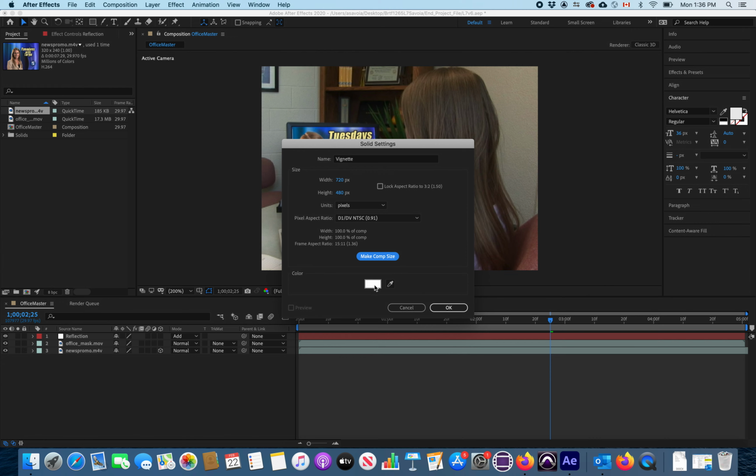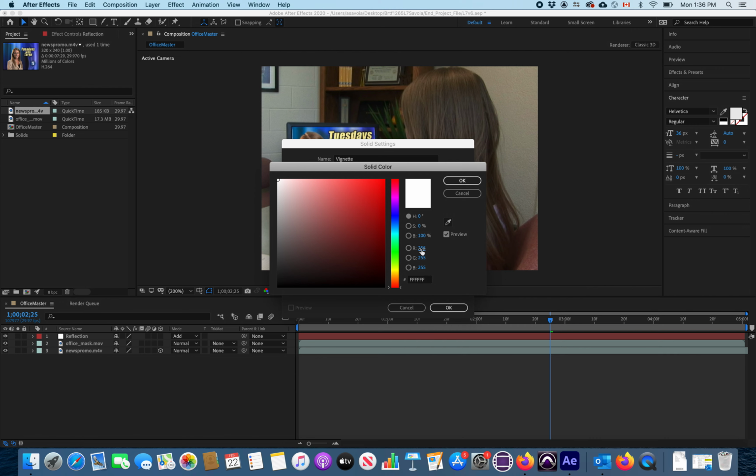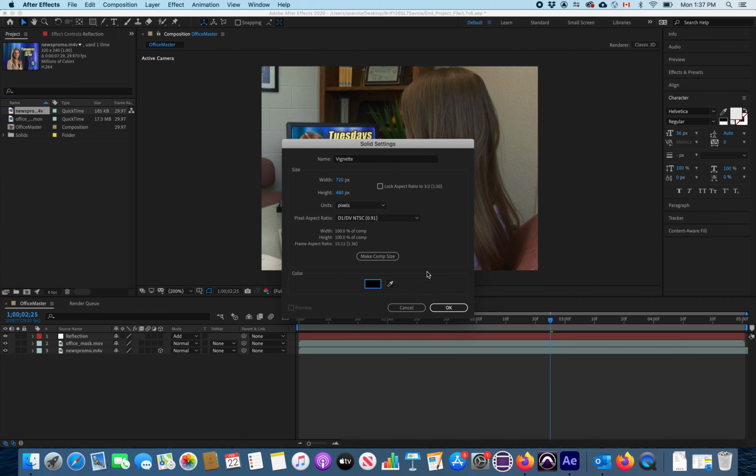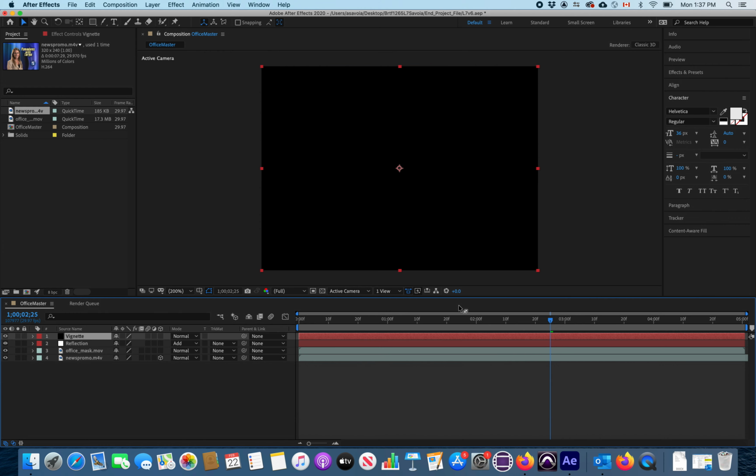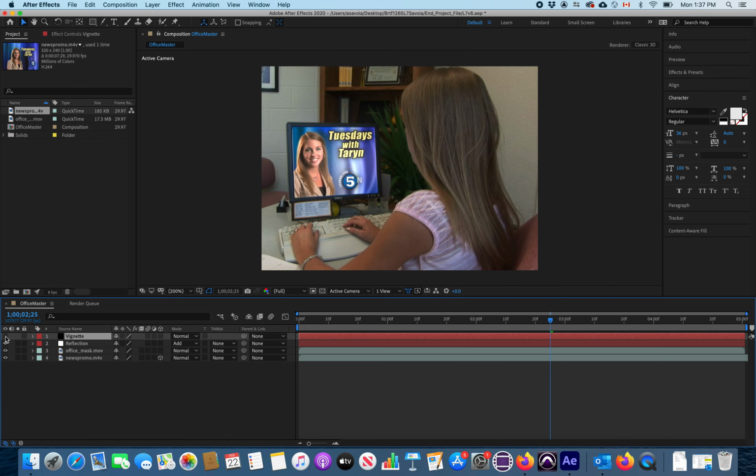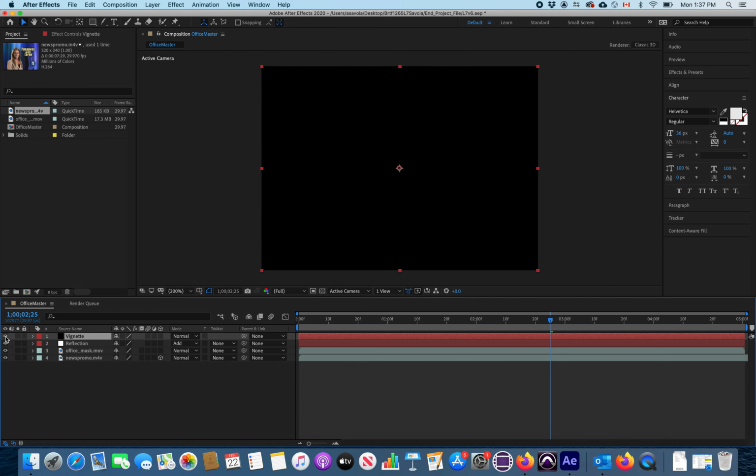And now what I'm going to do is change that from white, which is what I had it last. I'm going to change the RGB values all to 0, which is black, also known as key black. And now I'm going to click OK. Of course, holy crap, everything just went black. Well, yes, of course it did. You basically just create a new layer, and it's black, and it's on top of everything, and that's where I want it to be. But of course, I don't want it to obscure everything.